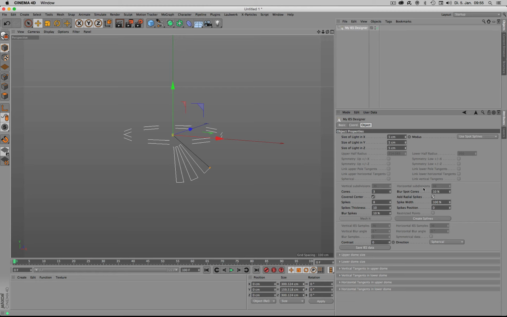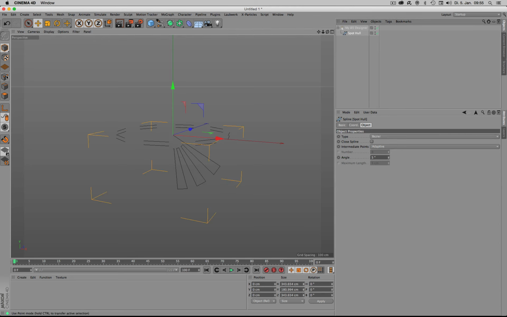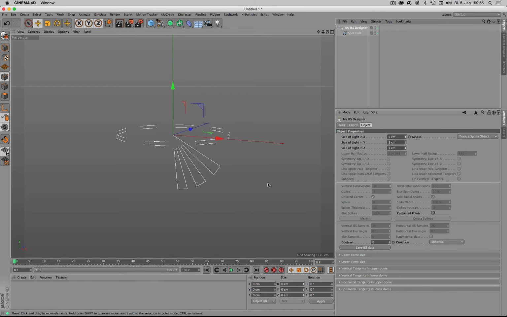And you can also add radial spikes, as I have named them, similar to what you sometimes see as a light pattern on the ceiling when you have these built-in spots. So yeah, basically you again can create simply a spline object from this, which can be further shaped.